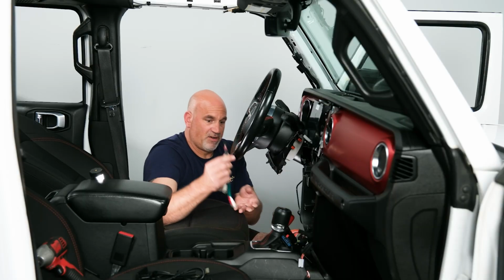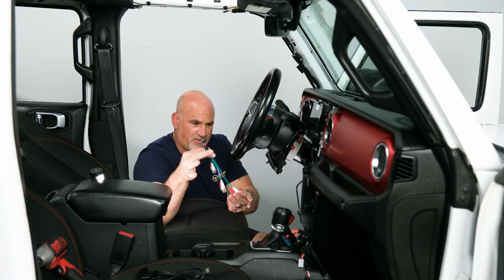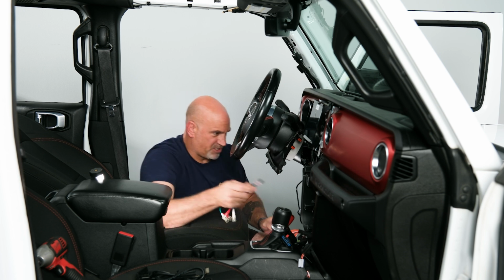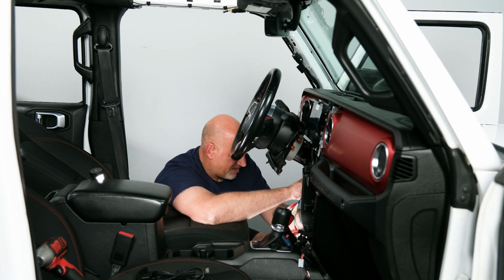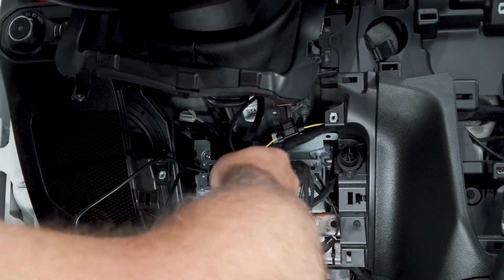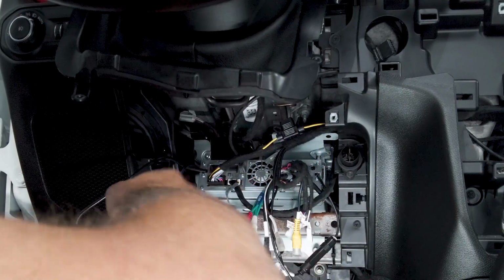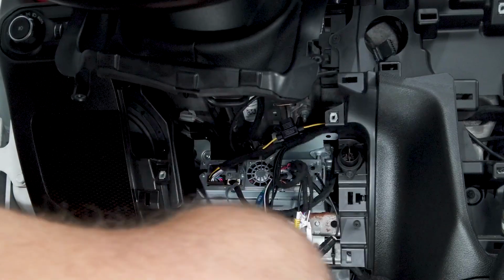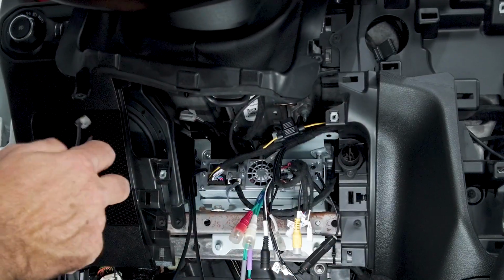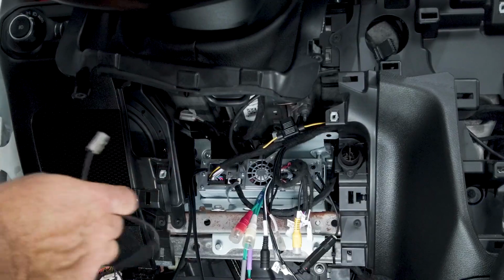So next we have our RCA pigtail with our front, rear, and subwoofer RCAs. Go ahead and get that plugged in. So now that's plugged in. So then from there, we can finish running our GPS and our Bluetooth mics.